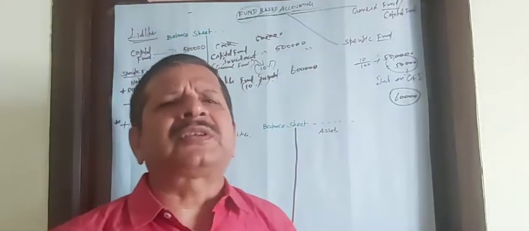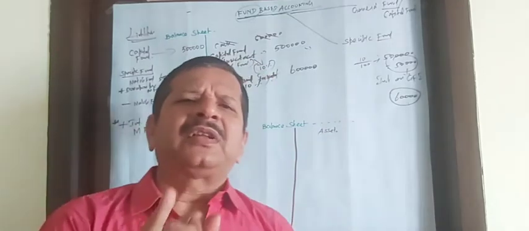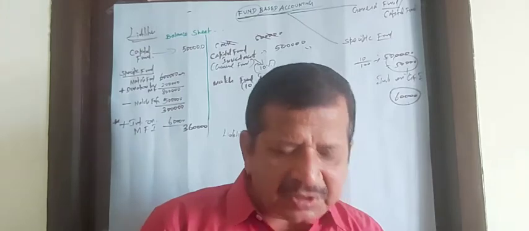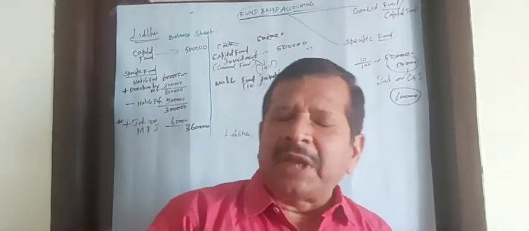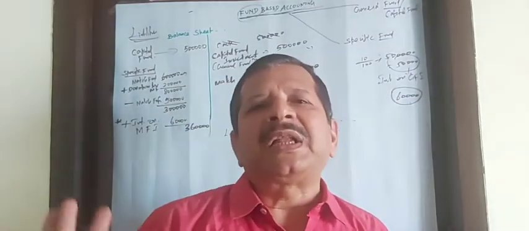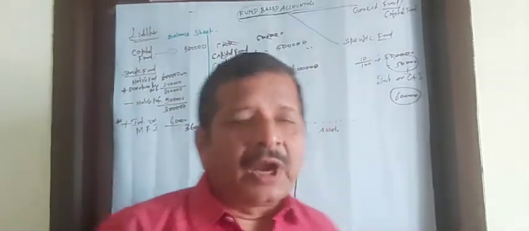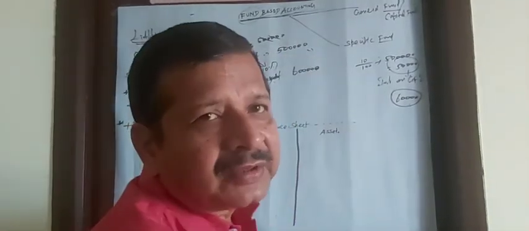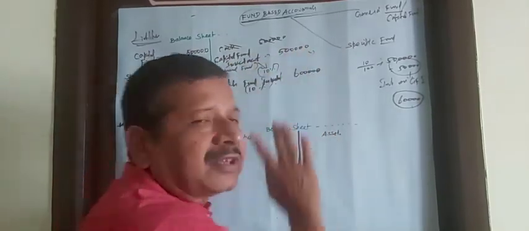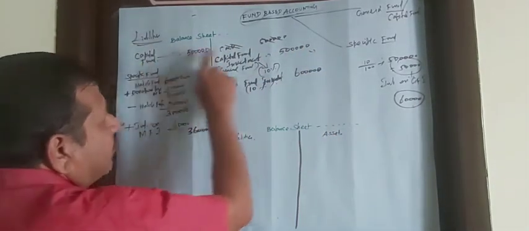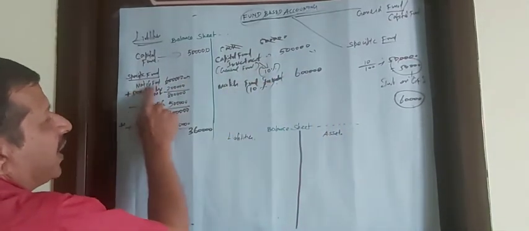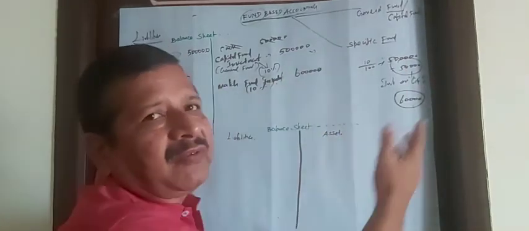Very simple concept. Number one, all the funds will be recorded on the liability side of the balance sheet. Number one is general fund, liability side of the balance sheet. Number two is specific fund, liability side of the balance sheet. It has to be recorded, no doubt. But the investment will automatically be an asset. General fund invested means general fund investment. Specific fund invested means match fund investment. The investment will come to the asset side.